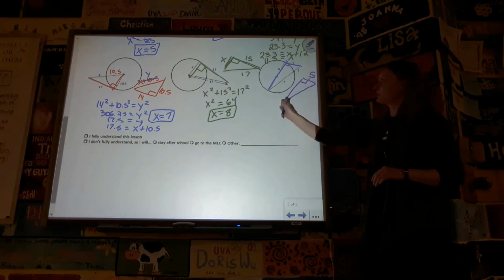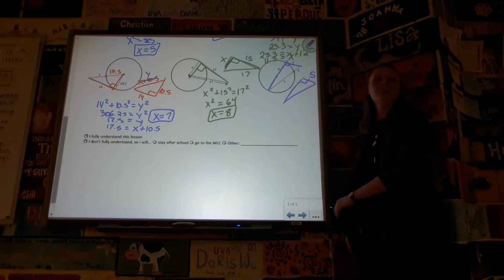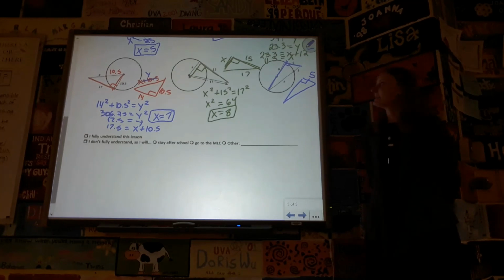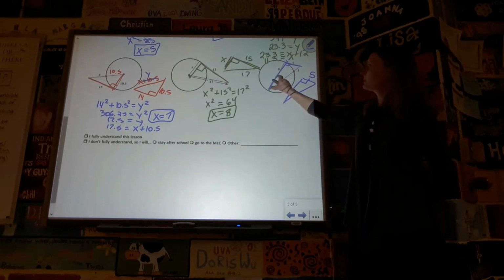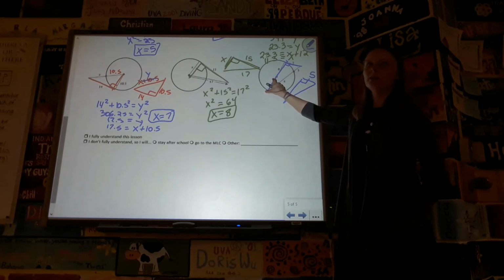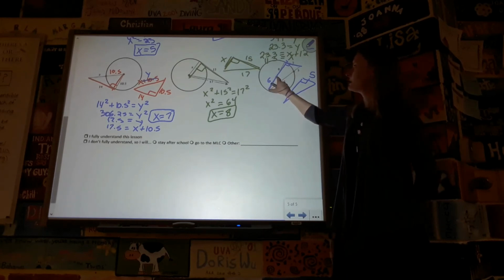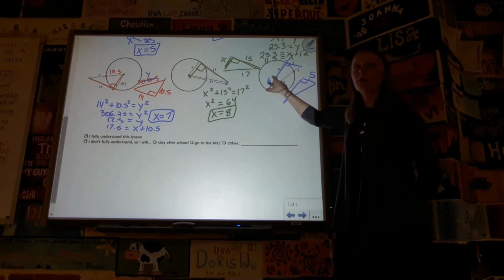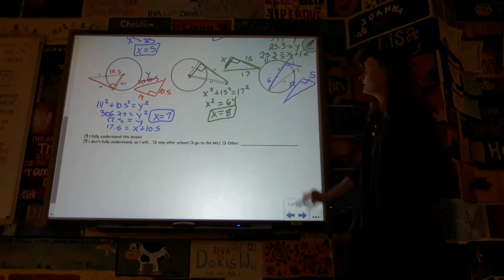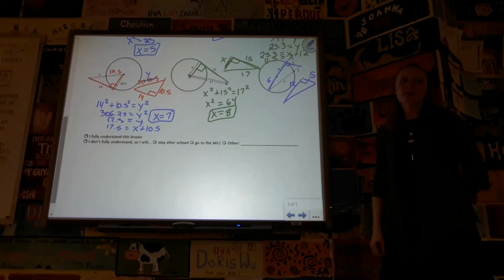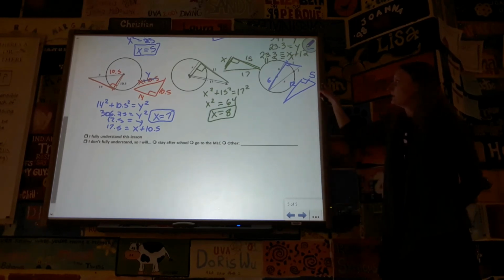What is this right here? This long other leg? No. Do I have a missing piece? Yes. It's there, not marked. So you can find it. This is another 6. A radius is going to be equal. Every radius is equal, so this is 12. Again, if you guys see a missing piece, you better figure out what it is. And then what's this? x. What's the expression? x plus 3.